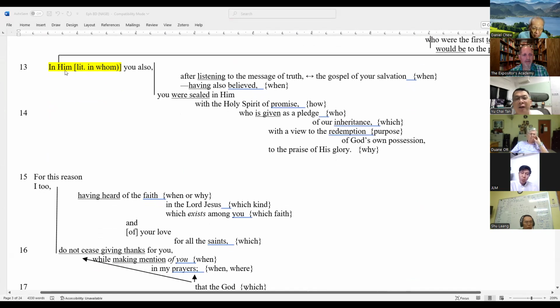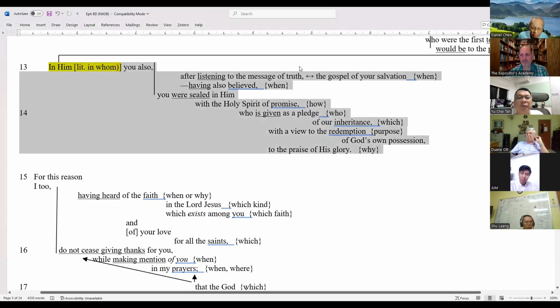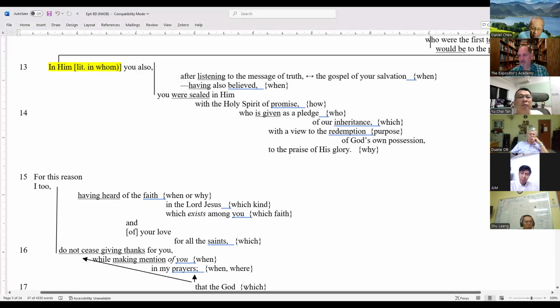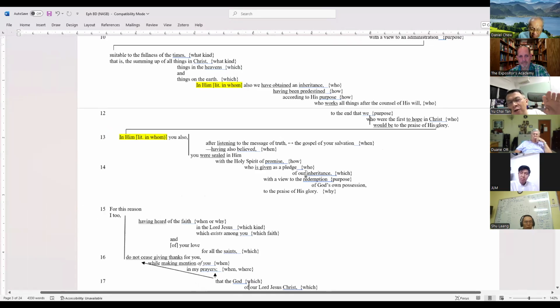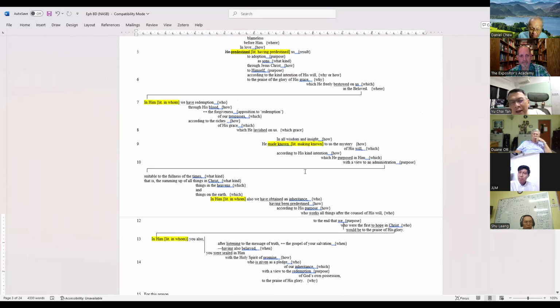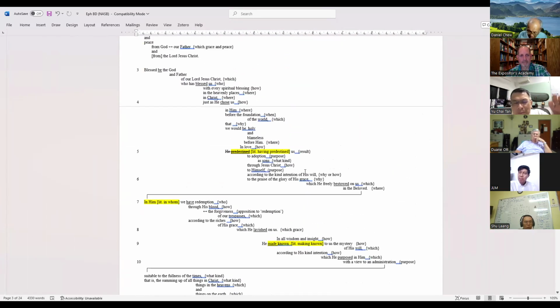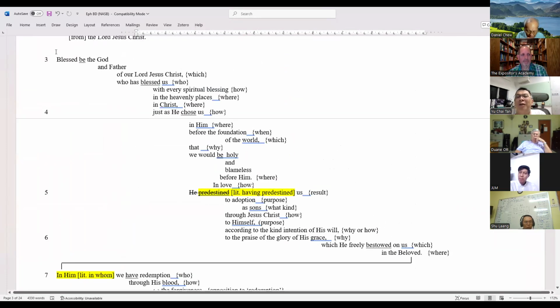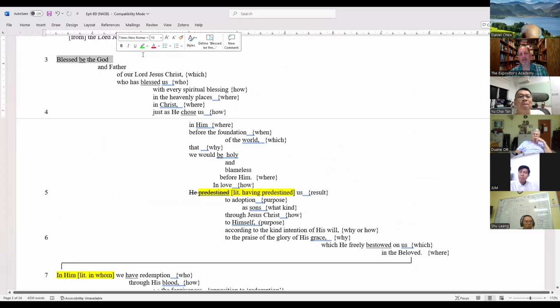Yeah, again, in him it's introduced, it's connecting Christ. So all of this is really underneath Christ over here. I just ran out of space. So really, I think that could be the answer to my question, that the main message of verses 3 to 14 is a doxology, the blessedness of God. Would that be right to say? Yeah, there's only one independent clause. This one, which is blessed be God.